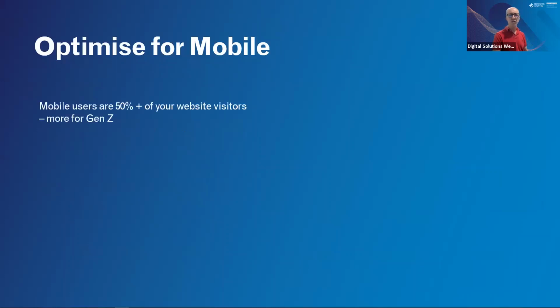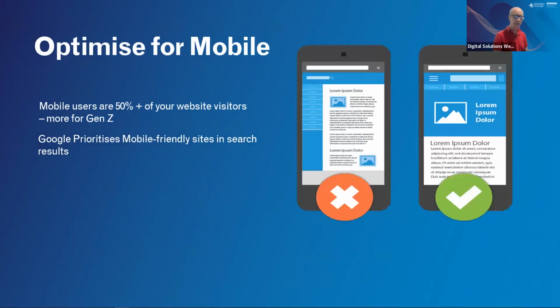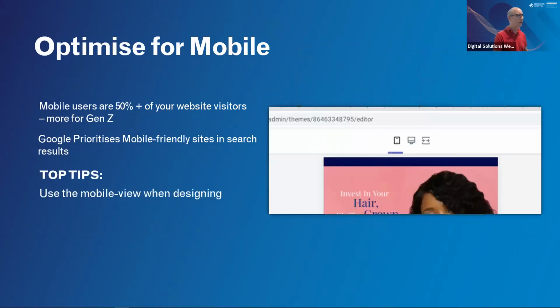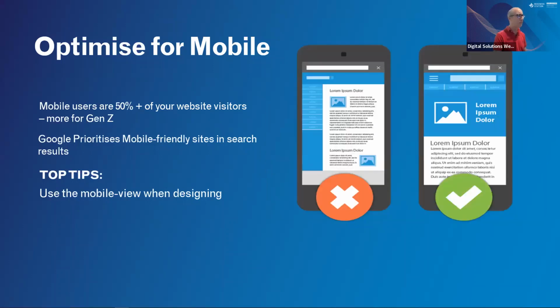You need to make sure you've optimized your website on your homepage for mobile users, because like I've talked about already, they're going to comprise a big chunk of your users, and Google and other search engines will prioritize those over others. So you need to make sure that it is mobile friendly, and you can do things like use that mobile viewing option that you can see in the design view when you're designing on your platform, so you can switch between mobile and desktop. Also design for fat fingers: don't make tiny menus, little images, and very small fonts, which are difficult to read on mobile devices.